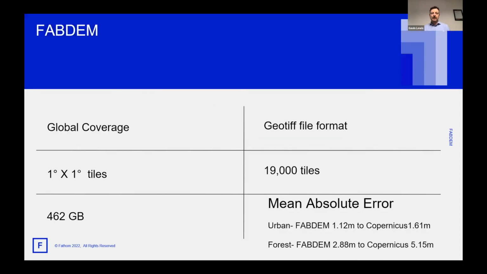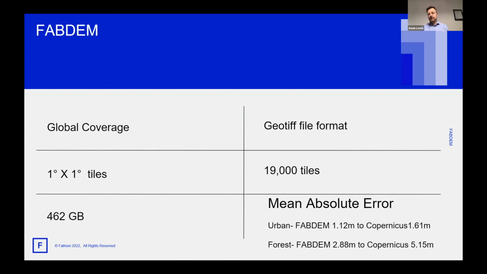Okay, so let's just talk a little bit about some of the facts of FabDEM. Laurence mentioned that we actually have global coverage apart from Armenia and Azerbaijan. We provide the data in GeoTIFF file format, so rasters. Most of you deal with raster and GIS files, so it's very standard. We provide all our data out as GeoTIFFs. We've created it in 1 degree by 1 degree tiles globally. We actually package that up and zip that up to 10 degree by 10 degree tiles when we provide the data out to people. And that equates to about, for the 1 degree to 1 degree tiles, 19,000 tiles. You can see the size of the data set there.